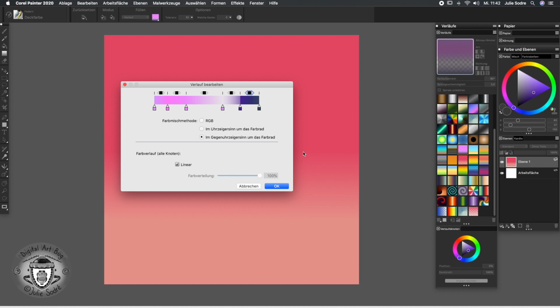Okay, so this is an option as well if you're interested in doing it like that. Another possibility would be not to do this in a linear way, or you can make it shorter or wider depending on what you give up here. Okay, so it's another option for changing your gradient.